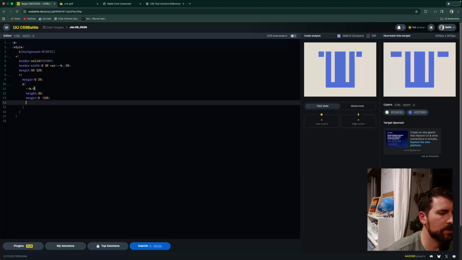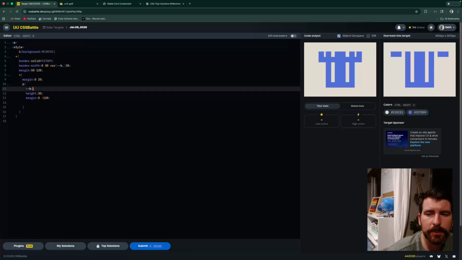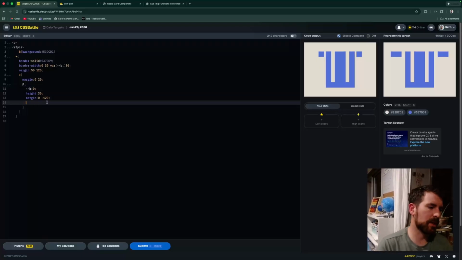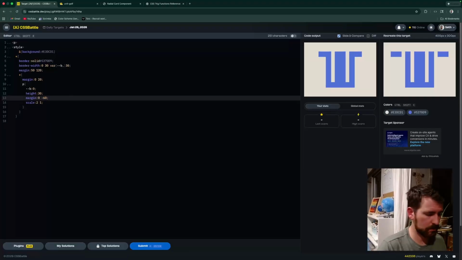Now if I don't reassign B, that border bottom won't work. I could do an outline on the HTML, but that's not going to be shorter than this. So let's leave that at 0. Let's do our scale. So we're kind of back around to where I was at. I don't know which one would have been better. I think it's this 2. Nope, other way around, 2, 1. All right, so we can drop our margins, which are going to be doubled with this scale. Oh, that's where it's at. Let's hit submit and see if we get the 100%.